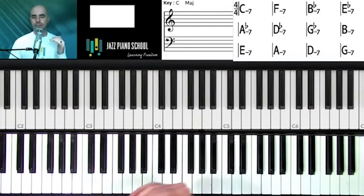So again, this is the process. I hope you guys are learning and understanding this. So for all of you that are saying yes, your next step is to go move the tempo up to 120, because that's your passing tempo. If you want to test yourself and go to 150, great. If you want to go to 180, great. Okay? But essentially, when you use this exercise and you practice at 120, you've passed.